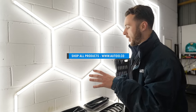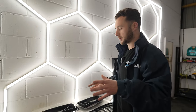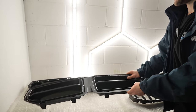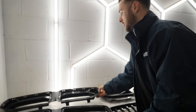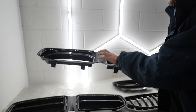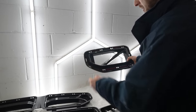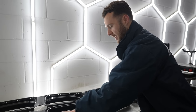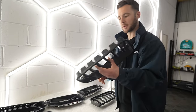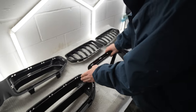All different designs and I think a lot of people have their own preferences. One interesting thing is the way the different manufacturers have approached installation. The Alpha N's have a fully integrated plastic trim piece. The CSL style has this too, but I know that future models won't have it - this is an early development version - so that plastic trim won't be included. It's going to be more similar to the performance style which already has the clips integrated to the grill itself. With the Adro one I'm not too sure yet - it's going to be the first time we install them so we'll find out.